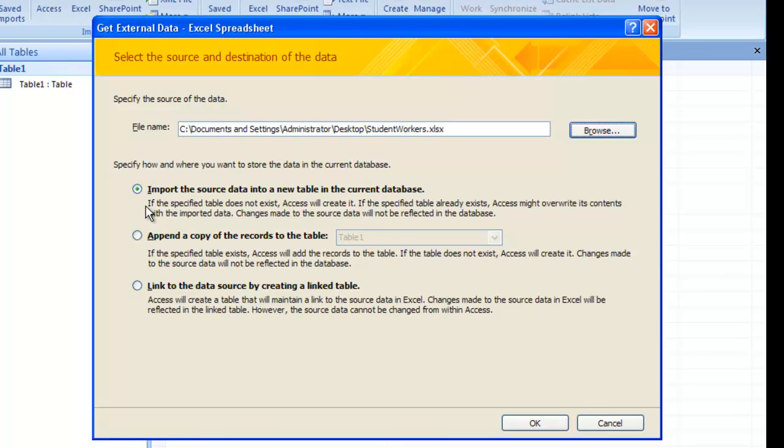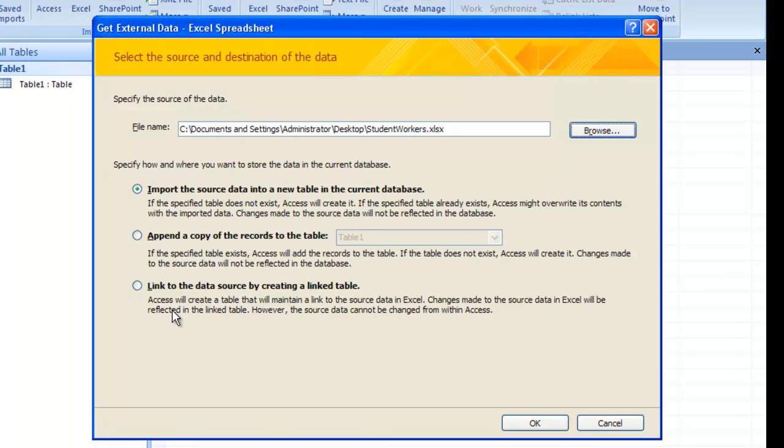Once you click Open, next we'll make sure that we tell Access how we want to manipulate the information that we're importing. For this particular process, we want to create a brand new table within our database for the information that we're importing. But we have other options, such as append a copy of the records to the table, and we can specify a particular table just in case we're using an already existing Access database. Or this particular process will transfer the information from the Excel file into commonly used tables that we already have within the Access database, and any extra information will be placed inside of its own table. Makes it a lot easier to get rid of duplicate information within our Access database.